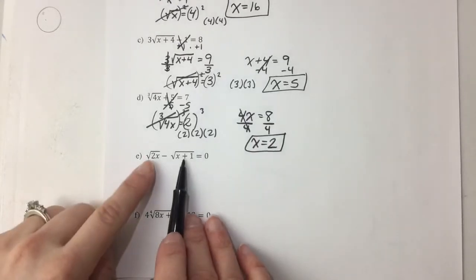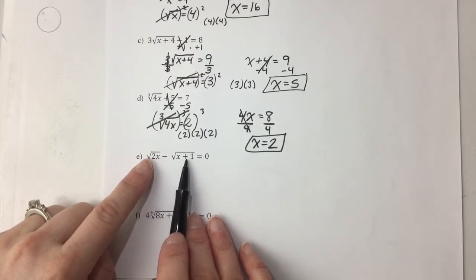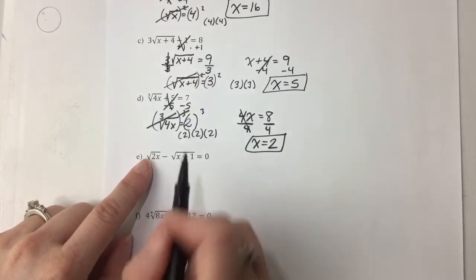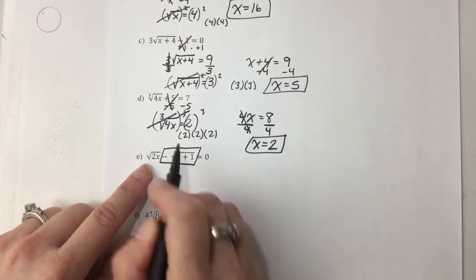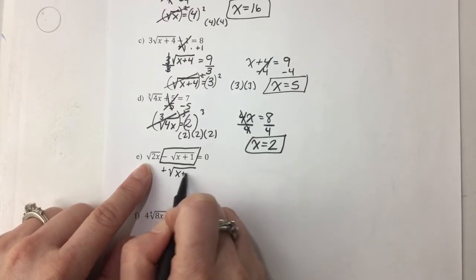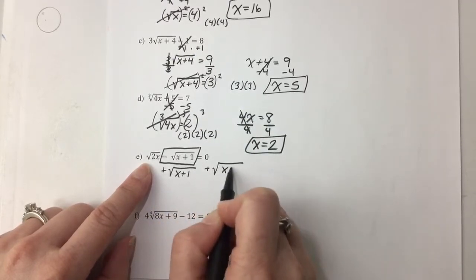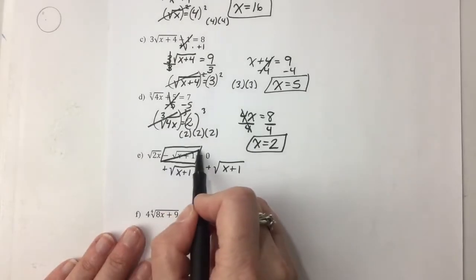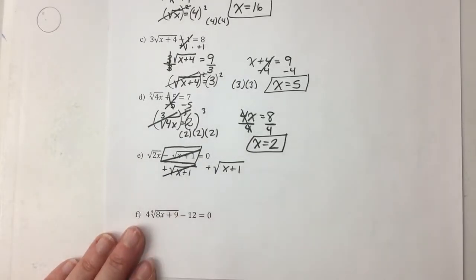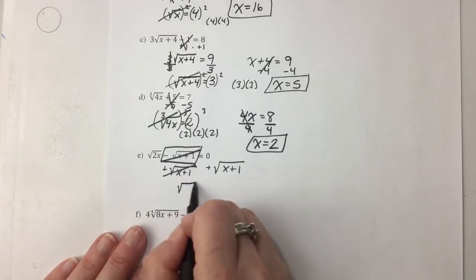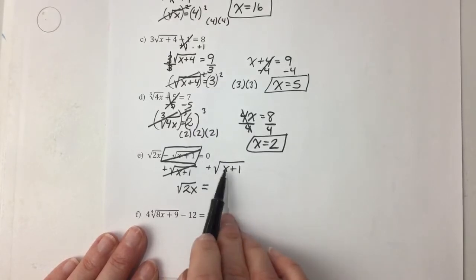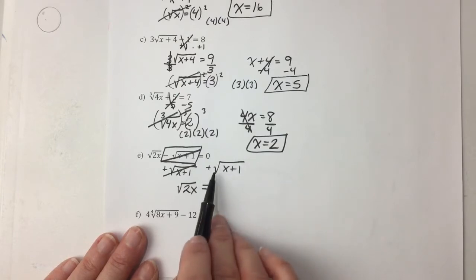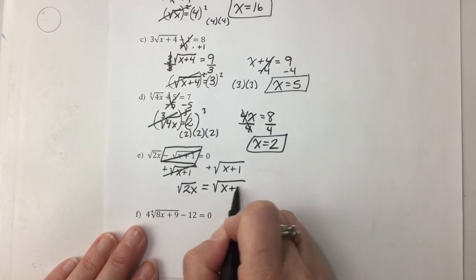Now what happens if you get this? Okay, if you have 2 radicals, ideally what you need to do is have 1 radical on each side. So what I'm going to do, this is minus a square root of x plus 1. If I add it to the other side, or what you do to one side, you always do to the other. Minus a square root of x plus 1 plus a square root of x plus 1. This side, what I have remaining is just the square root of 2x equals 0 plus the square root of x plus 1. When you add anything to 0, what you get is the value that you were adding, even if it's a full square root of something.